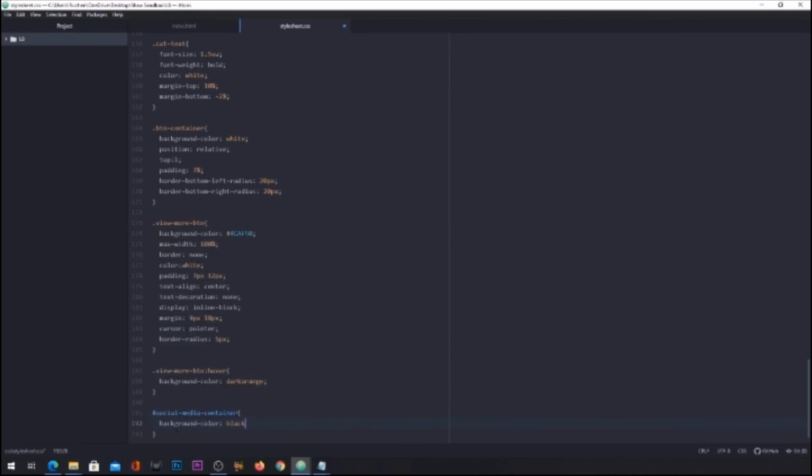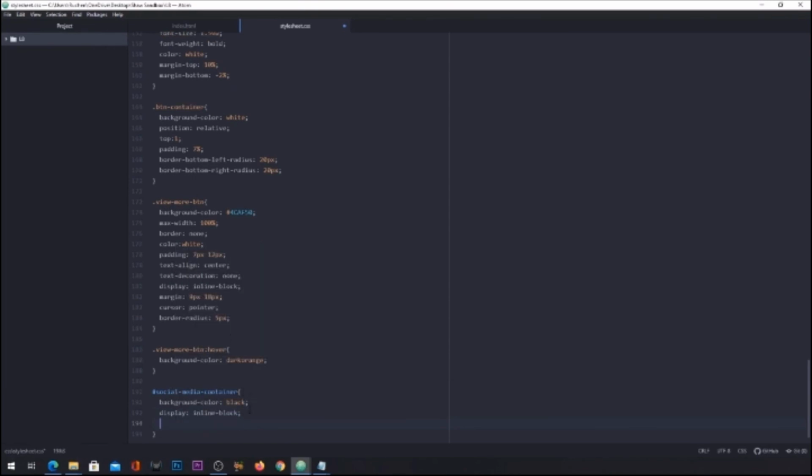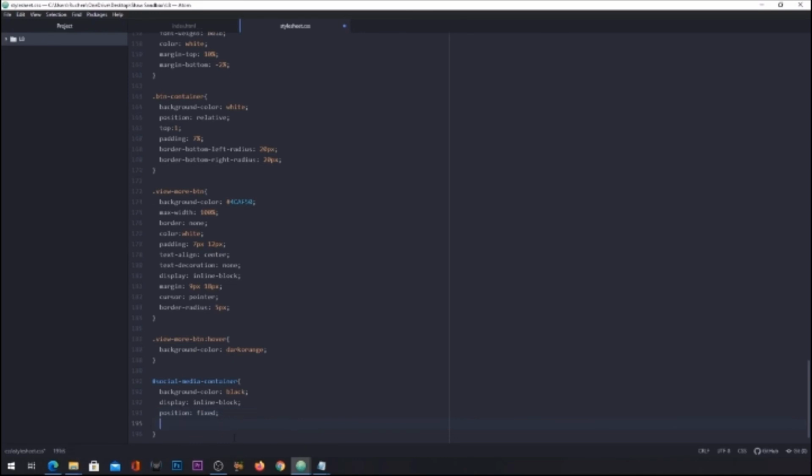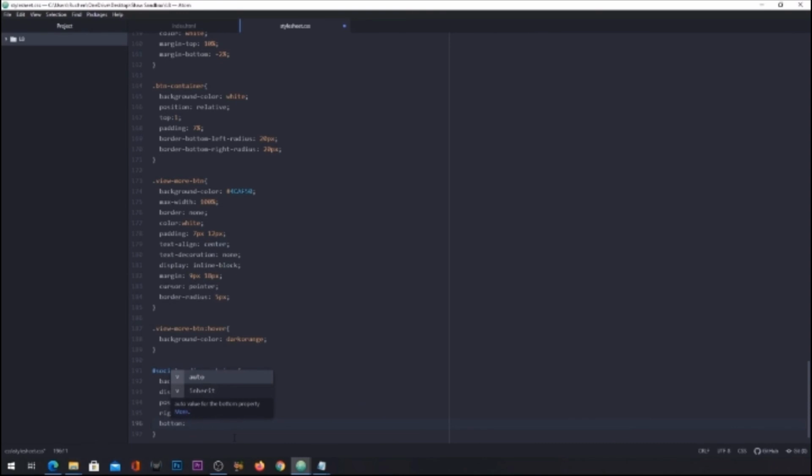I'm going to display the container using the inline block property, and then I'm going to make the position fixed so that it sticks to one spot in the viewport, and then I'm going to make sure that it's to the right at 0. Okay, and then lastly I want the bottom to be at 50% of the viewport.